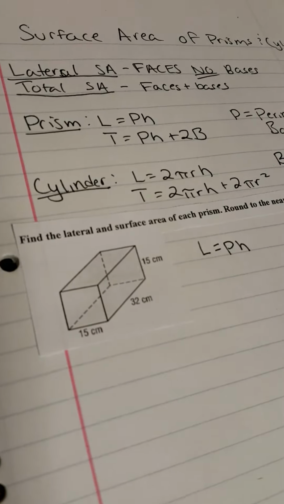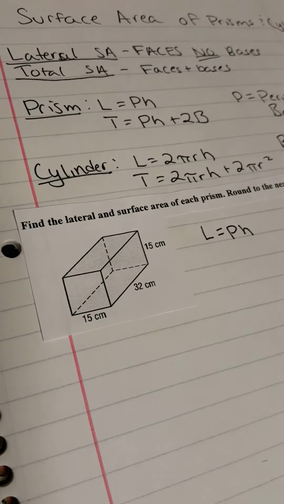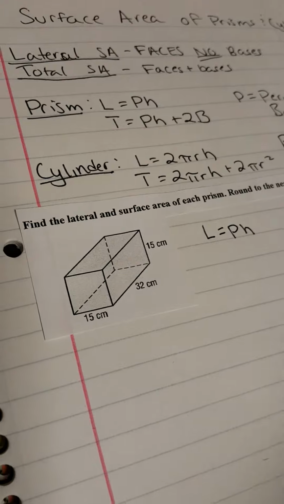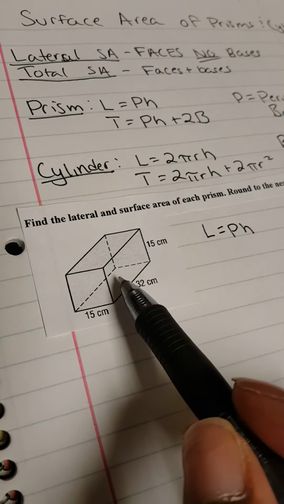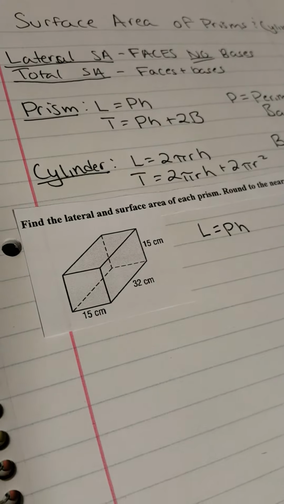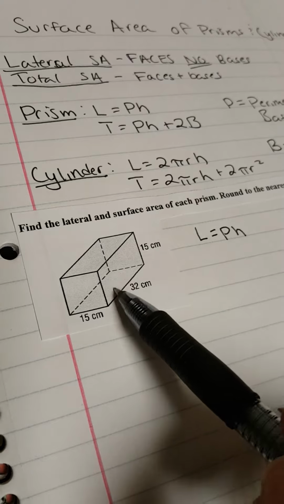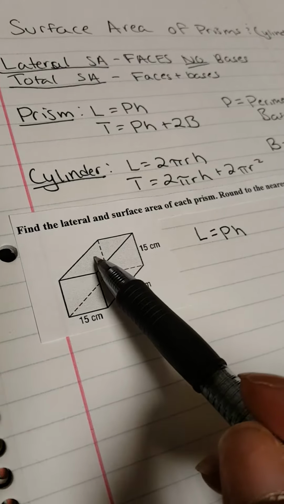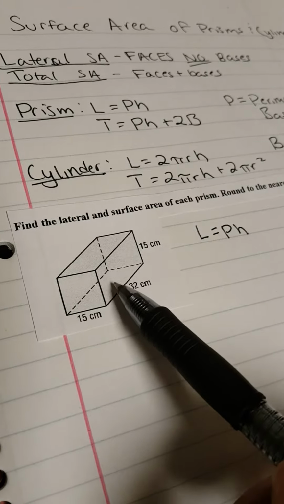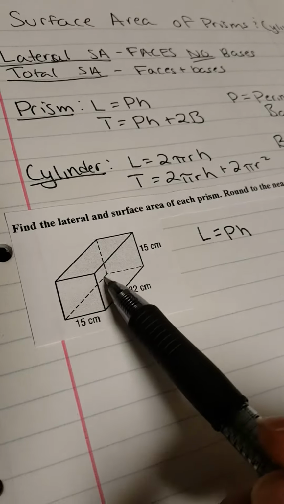Now with a rectangular prism, you kind of choose what you decide to be the base, okay? Remember, a prism just has to have two bases and rectangular faces. So you can say that these squares are the bases, or you can say that this rectangle on the bottom and this rectangle on the top are the bases. Usually that's what y'all like to do. Y'all like to pick the one that's on the bottom. Okay, so that's fine.